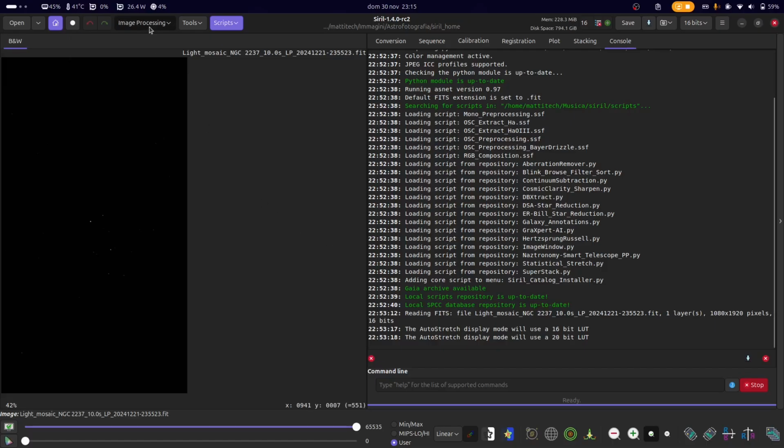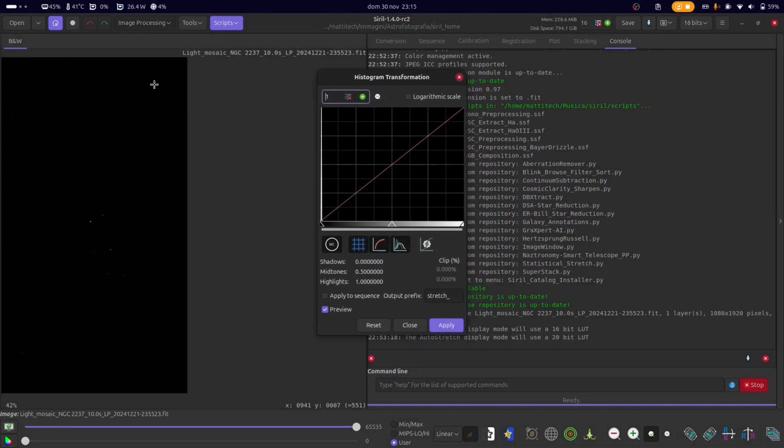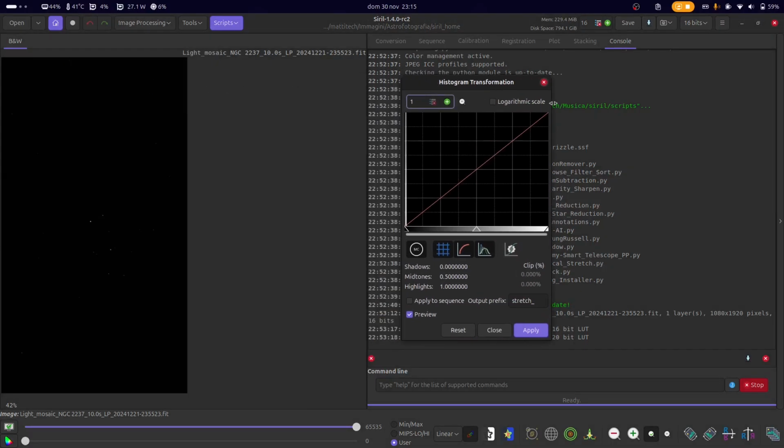So if we pull out our histogram here, we can actually see it. If you're not familiar with what a histogram is, it is basically just a two-dimensional graph showing all the pixels in our image related to the brightness levels in the image. So the x-axis, the horizontal line, starts from the very left, showing where the darkest levels live, while on the very right it shows where the brightest levels live. Then here we have this very steep hill. We can zoom in using the plus button to see it better.